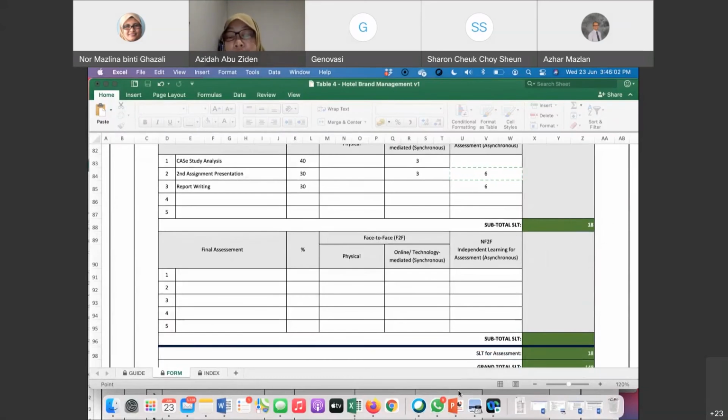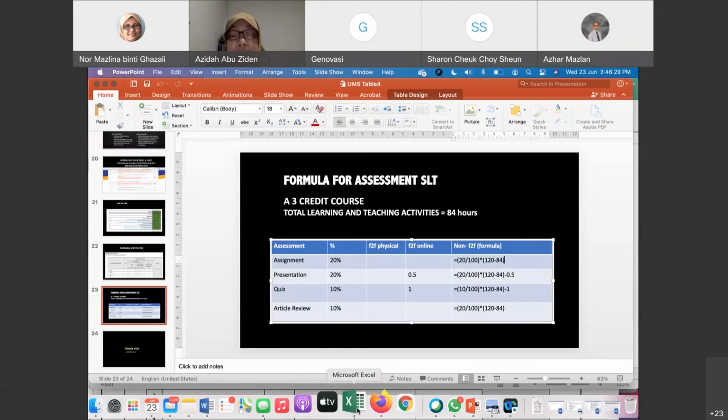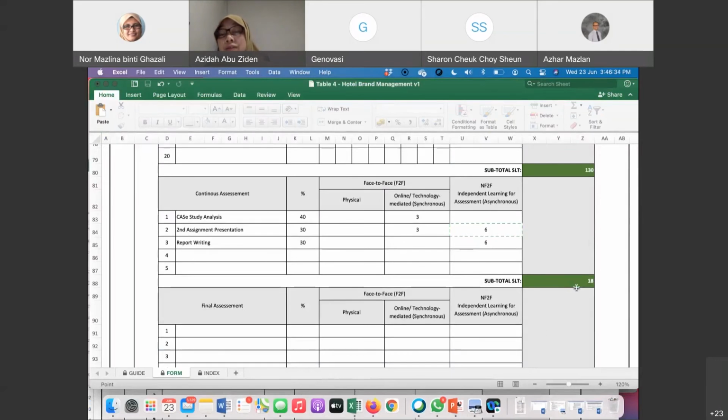Okay, jadi that's why I provided this calculation, so that you takkan terlebih, you takkan terkurang lah. Nanti saya akan share this particular slide so that you can use it. Tapi kadang-kadang you akan dapat number, bukan nombor bulat lah, but it is okay, meaning that you can adjust the hours. Okay, agak-agak lebih kurang. Tak adalah you akan lari sangat based on this one. Jadi kalau 18 hours for a 4 credit course, it is not enough for total continuous assessment. Adalah pengiraan yang tidak sesuai di sini.